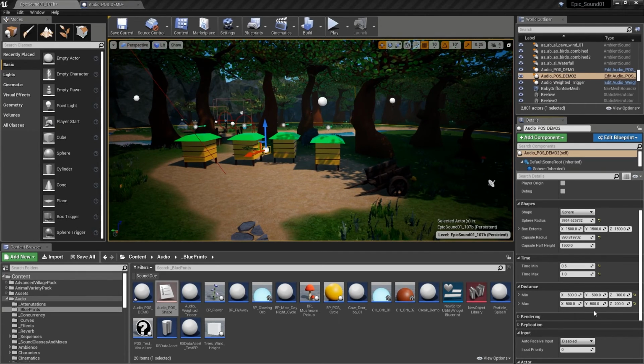We've covered a variety of techniques. We've looked at public variables to make the blueprints reusable with individual settings per instance. We've looked at the construction script, at custom events and functions for passing things around the blueprint without getting into that tangle of wires. We've looked at booleans for options or enums for choices or option lists, and finally categories for organizing our variables and making our blueprint a bit more user-friendly. Learning these techniques will allow you to make audio blueprints that are specific to the needs of your game. This will speed things up, not only for you, but for your colleagues and for the rest of the team.